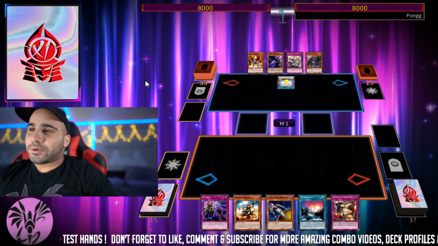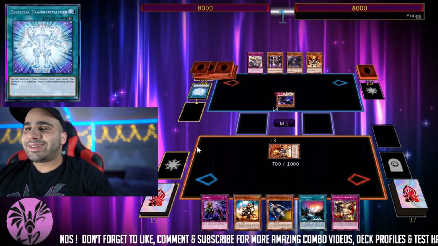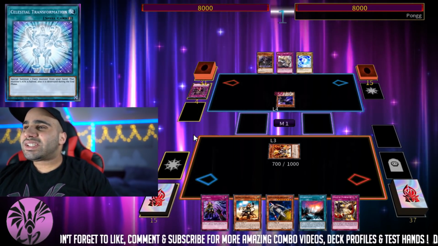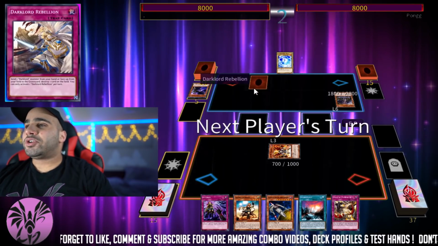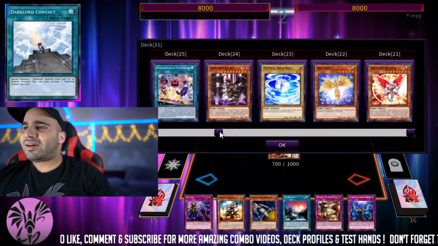Alright, he's playing Dark Lords. Well, this guy. This looked like Photon Sanctuary. This card sucks. Come on, and you're not even using your normal summon. Oh yeah, you're using it for your tribute summon. Oh, Mystical Shine Ball? What is this guy's deck? Oh my god.